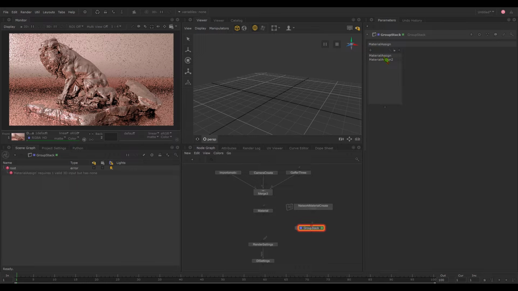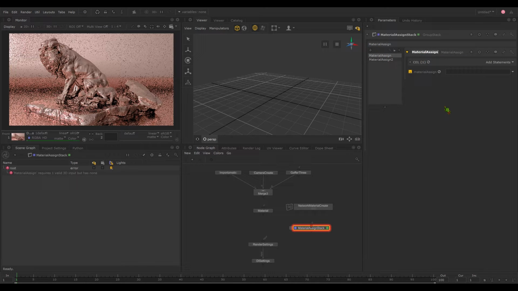And we're going to rename everything first. So the group stack, click the group stack name, it'll highlight it, and we're going to rename this material assign stack. We're going to rename the first material assign by clicking this once.